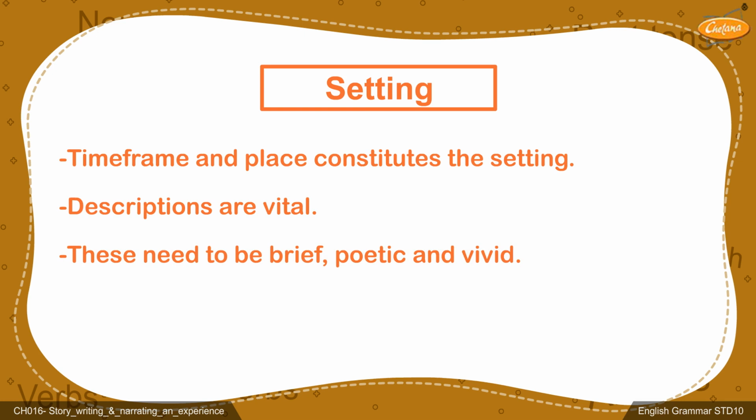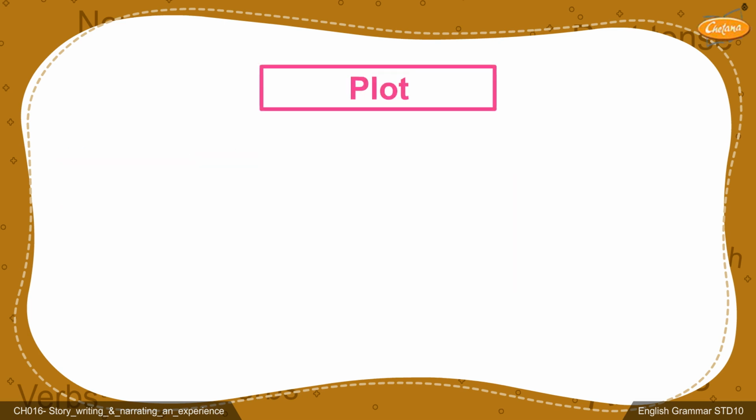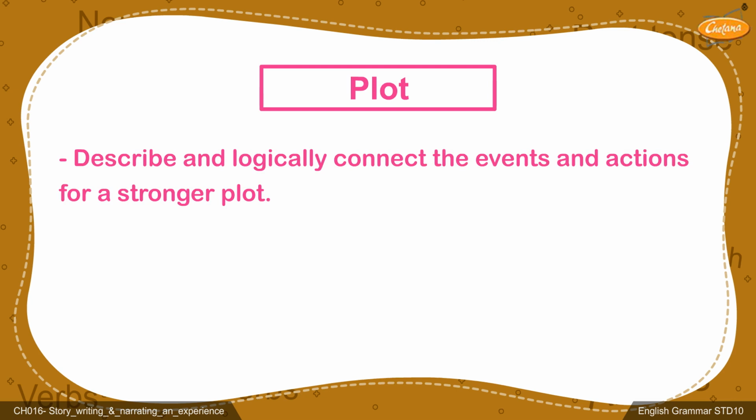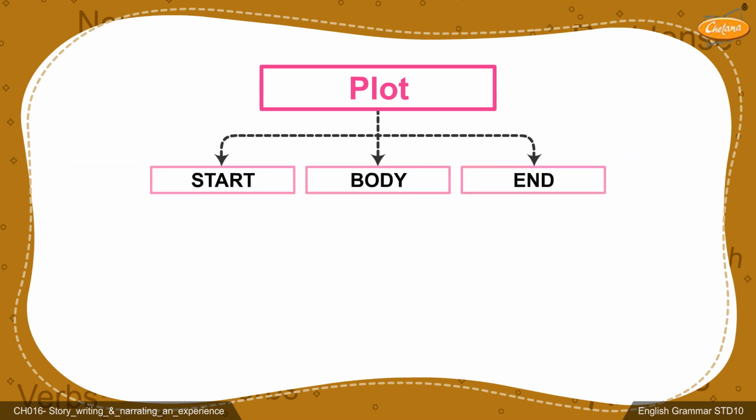Next, we will be discussing an important element, that is, the plot. Make sure you describe and logically connect the events and actions for a stronger plot in your story. A plot has a start or a beginning, a body, and a conclusion. Make sure you pay attention to the details and descriptions.